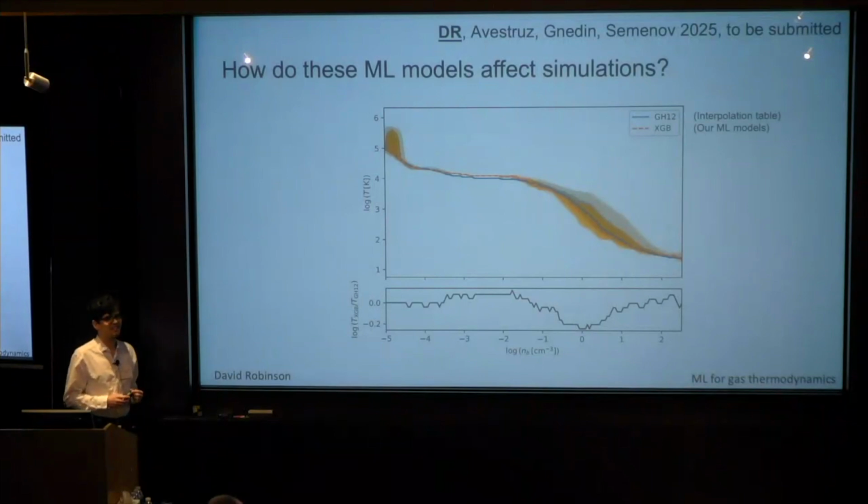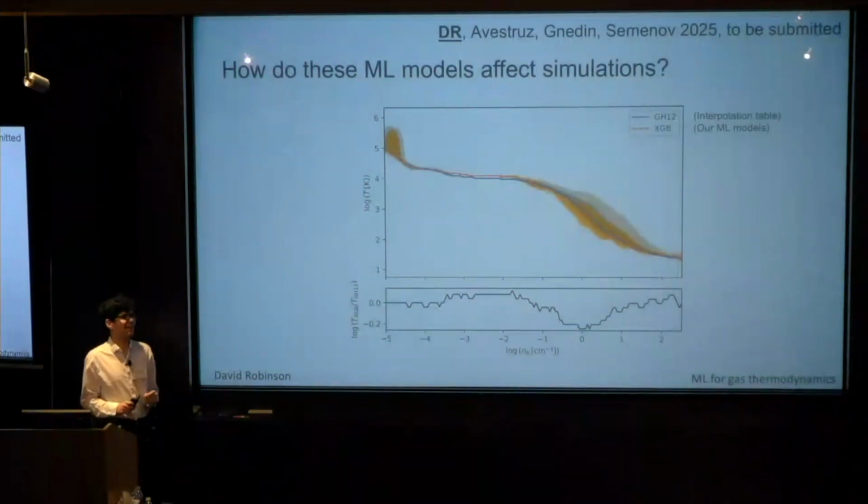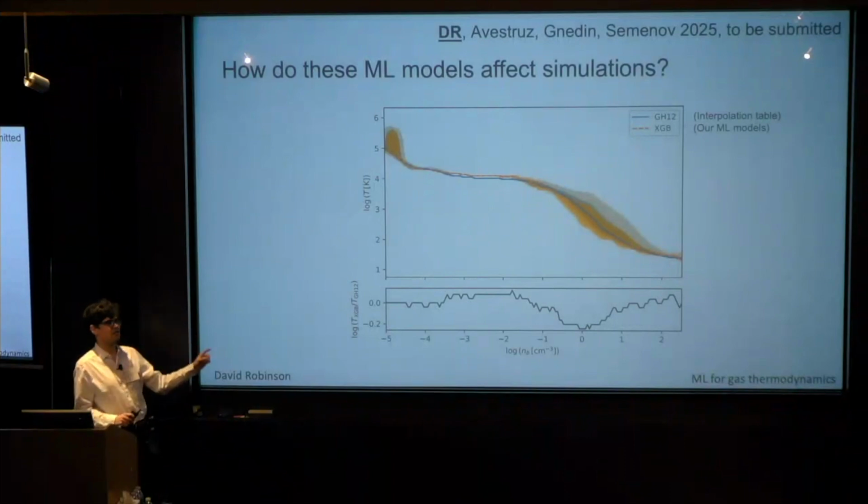That your ML model is doing better than the interpolation table, or are you saying that it's close enough to the interpolation table that it's okay? That's a really good question. So I'm not claiming that it's better. I think in this plot, we are trying to claim that it actually is different, at least in this one region of parameter space. So really the whole thing that we're doing here is trying to figure out how much of a difference the increase in accuracy from the machine learning makes in different regions.